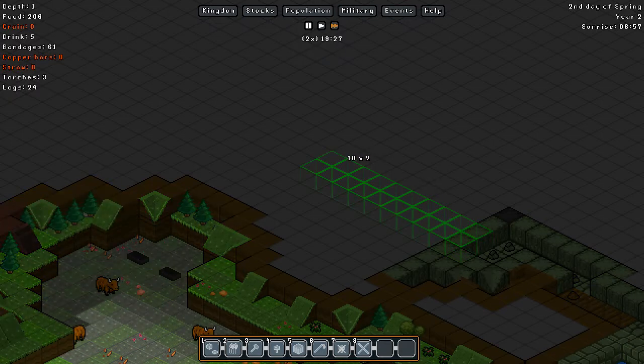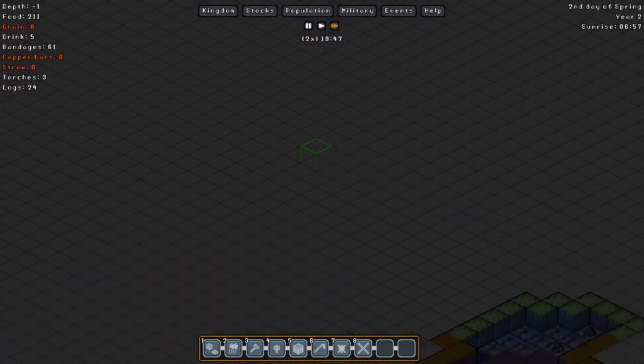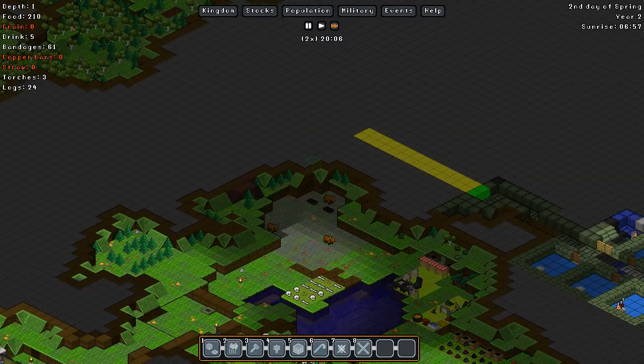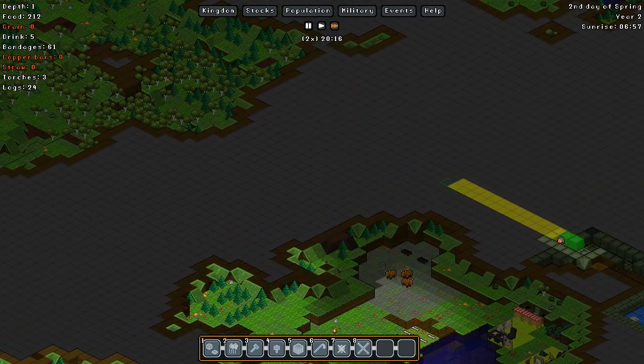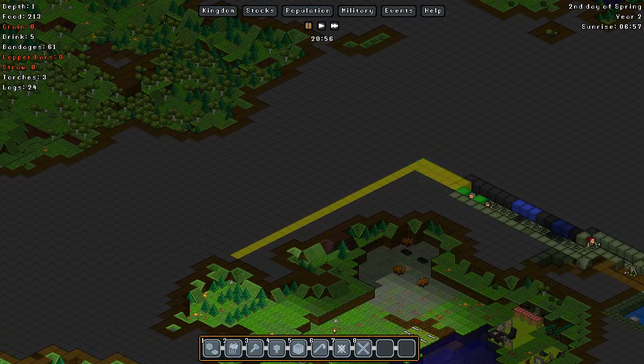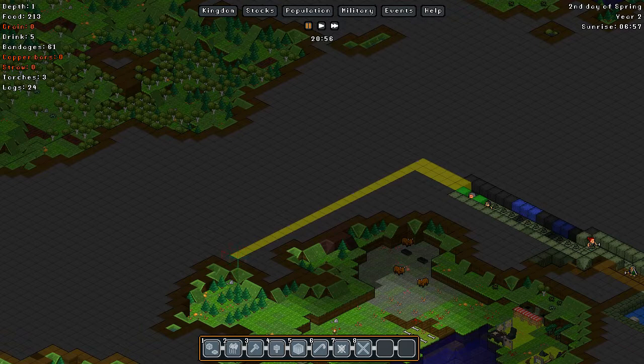Now, let's say about here. It will start to... Whoa. Let's actually zoom out again, because right about here is about the minimum. So let's say right about here, and then cancel that job. I don't actually want that dug, that was just for measuring.